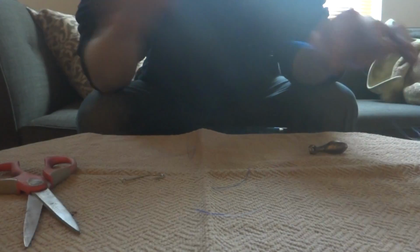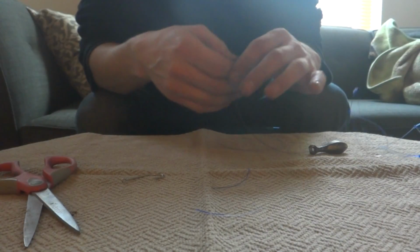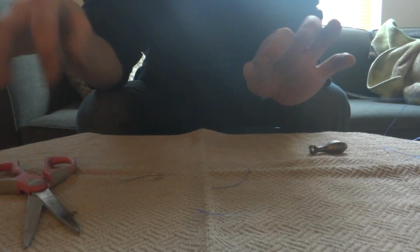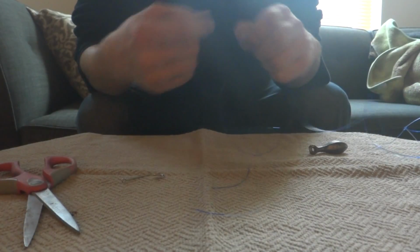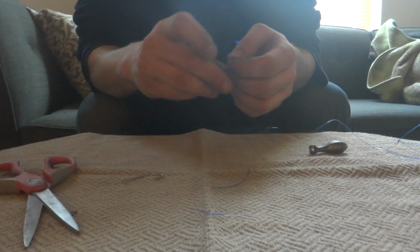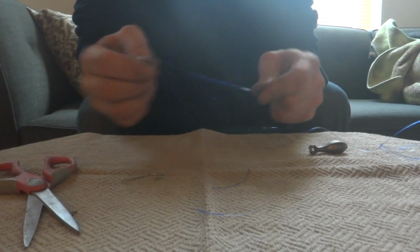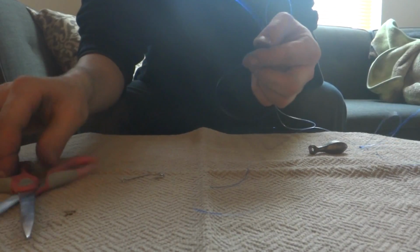Now this is the top of the rig. You have options. You can tie a swivel on here with a clinch knot. You can tie a line to line right to your line. You can make a loop knot so you can hook a leader right onto it, which I'll do here. It's the easiest way to finish off this rig here. Tighten that on down, cut your tag in. So your rig is done.